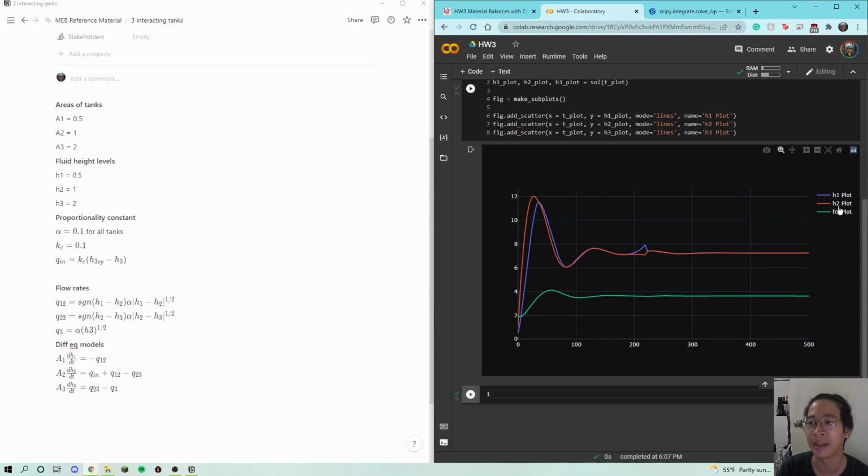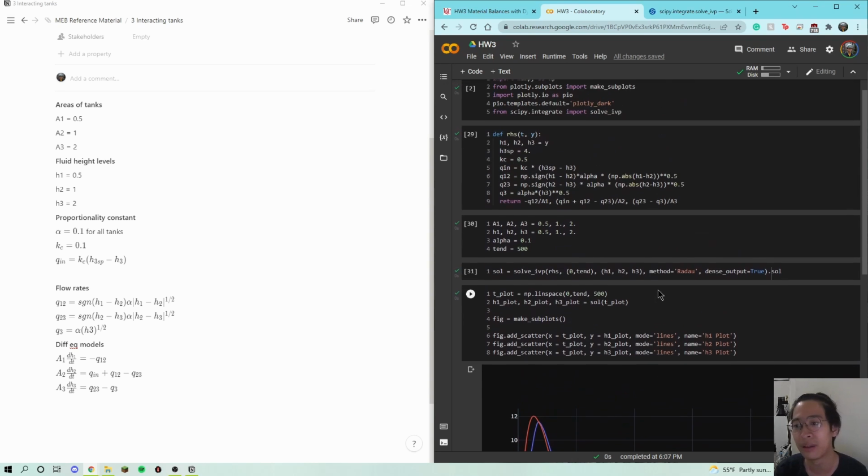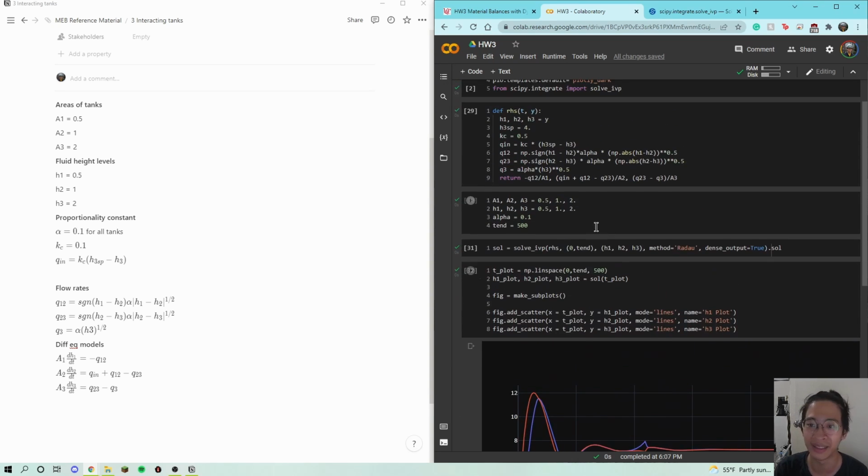Notice how, yes, I'm getting a lot closer to 4 now, but what if my second tank only has so much capacity? Well, it's reaching almost 12 meters. And what if my first and second tank have a capacity of 8? Well, then we're going to have problems. And you can also see some funky things happening here. But otherwise, this is the correct solution, and it also is a great way to display the problems with proportional only control.